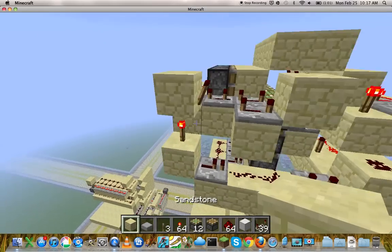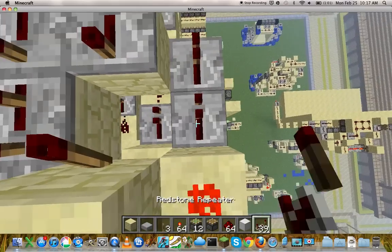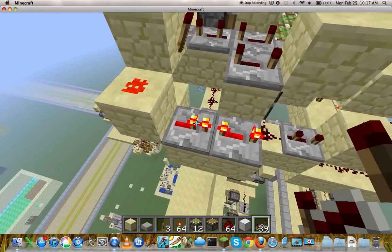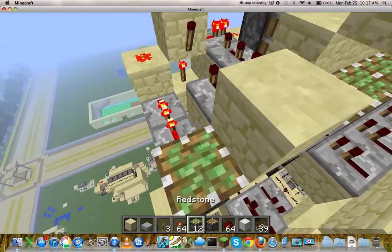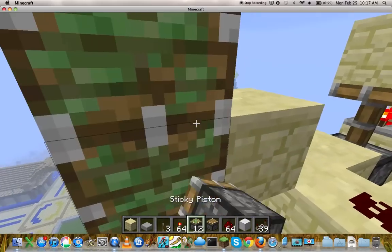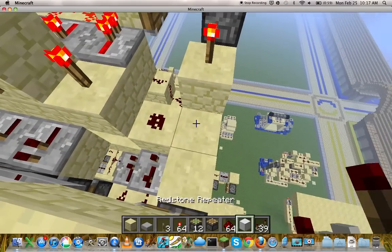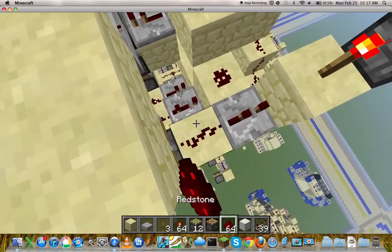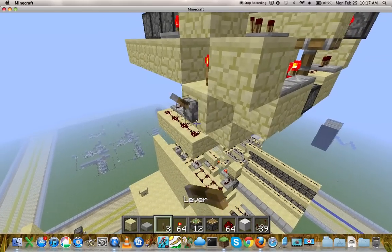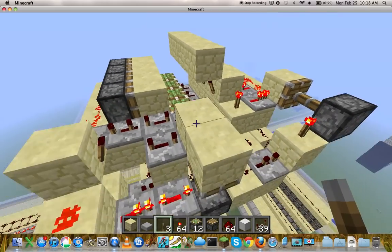Now this is your closing — but we're not going to test it right now. I will just do it after I do this circuit right here. So you can do a four-tick repeater here, it doesn't matter. Then you do a piston, and then you're going to put a piston like that, facing into that, with the torch next to it. Then you take a repeater and a redstone dot right there. Now this is your first block of traction and the opening — just like that.